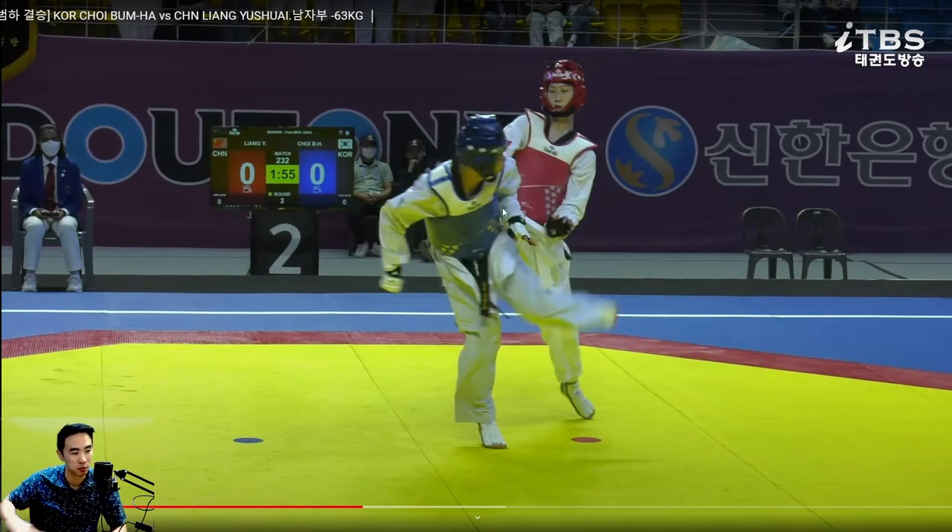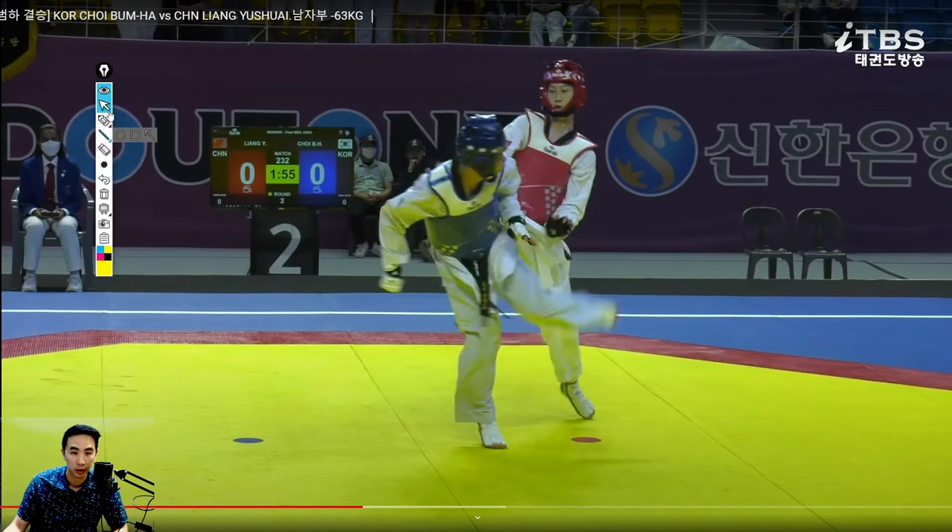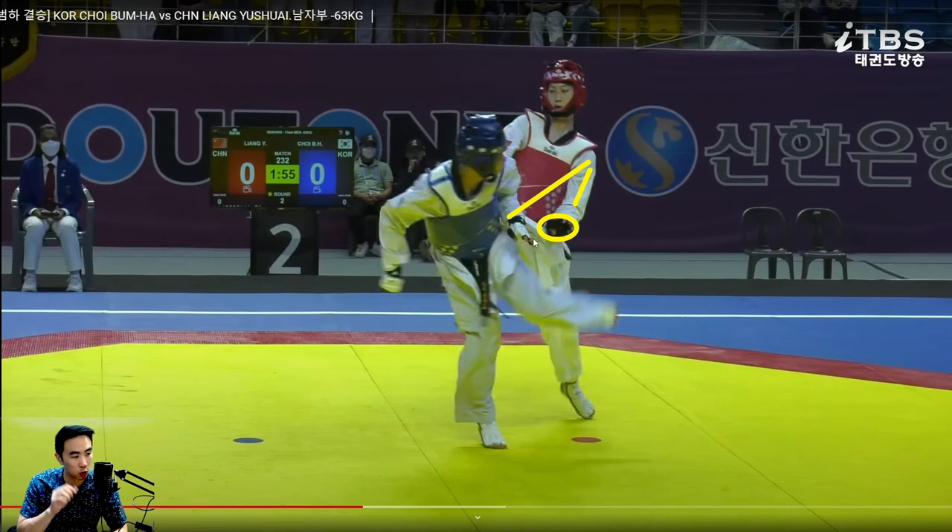The target area for the back kick — it's near here when you're doing the kick. Some people cover a little bit more aggressively. The target area is right here, but sometimes you run into opponents where the arm is across the front instead of at the side. In which case you want your back kick to hit the back area. Either way, you want to aim for a short, tight, low back kick hitting the bottom of the hogu. As far as I can tell, that's the way Uzbekistan has been doing it — and the whole Uzbekistan team has been winning. This short little spin back kick to the body seems to be the new back kick for a new taekwondo age. Don't count on breaking a board with it — this is purely to score some points.